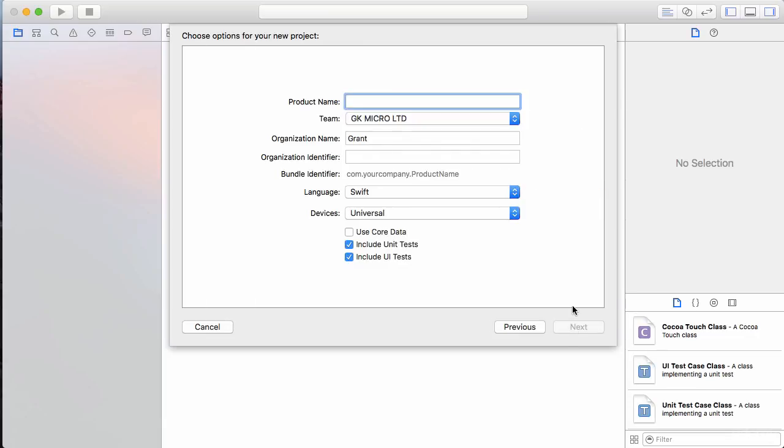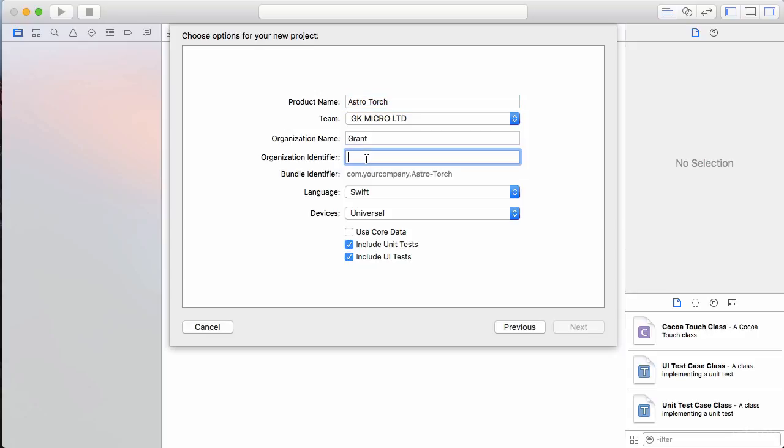Once you hit Next, it's going to ask you for a product name. And if you're signed into your developer account, underneath that, you will have a team name. And that's just the identifier you used when you signed up. So I'm going to call this Astro Torch or something similar. You don't have to call it that. It's completely up to you.